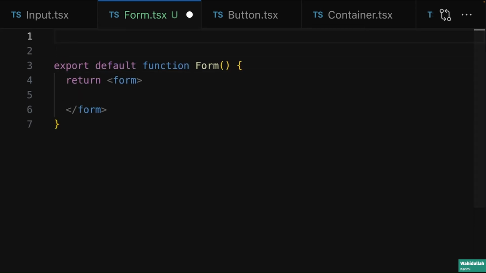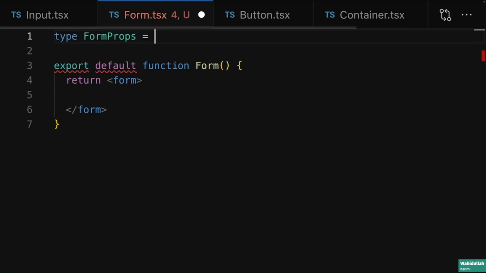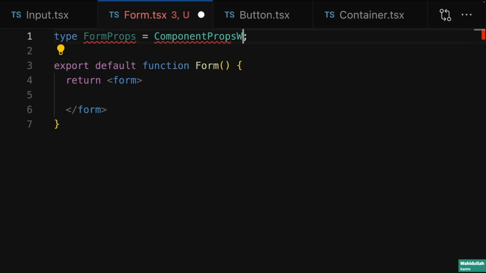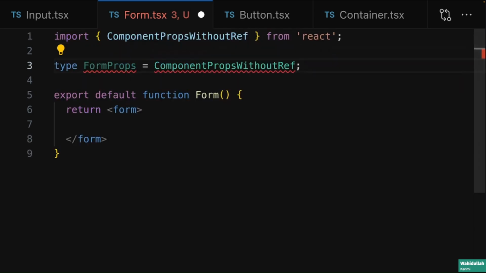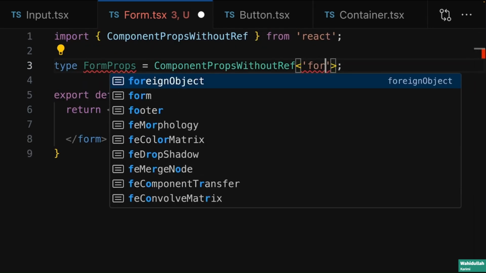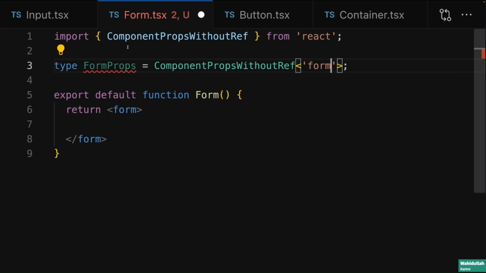And of course, by now you did already learn how that can be achieved. We can add our own form props type here, and in the end just set that equal to component props without ref here, and connect that to the built-in form element like this, so to say.